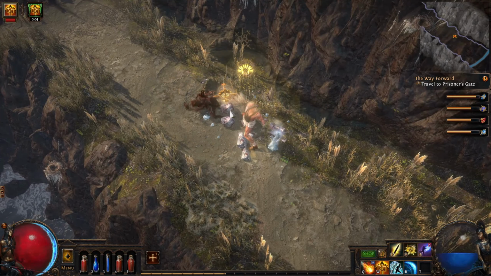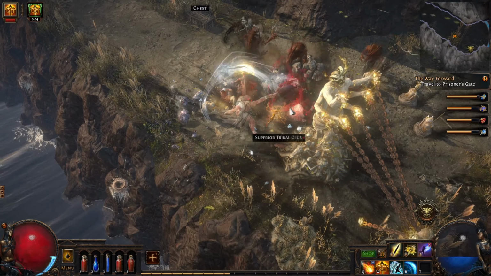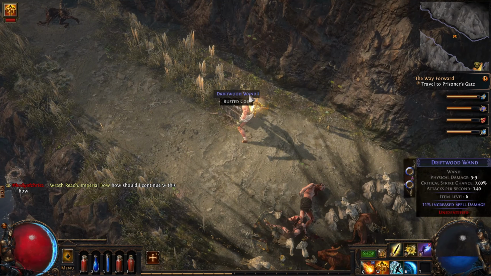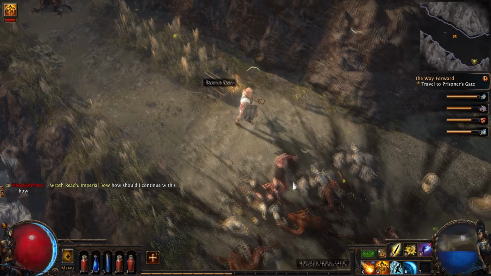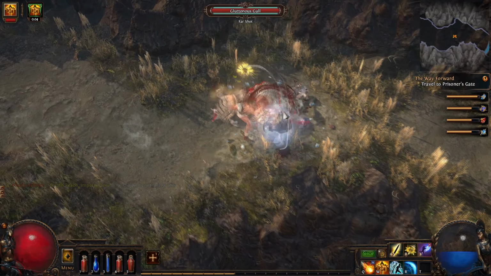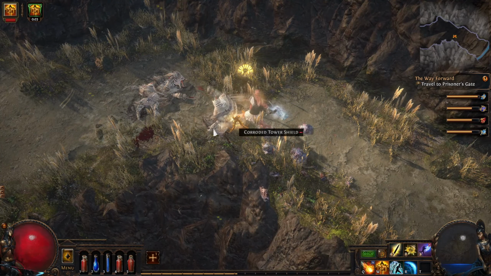Still plenty of enemies to kill, but that is what it is, you know? It is what it is. Okay, Ancient Archers. They can suck my ancient dick. Driftwood Wand. Okay, this looks like a good one, but I guess we shall see. Okay, perfect. Okay, they didn't drop anything of note.